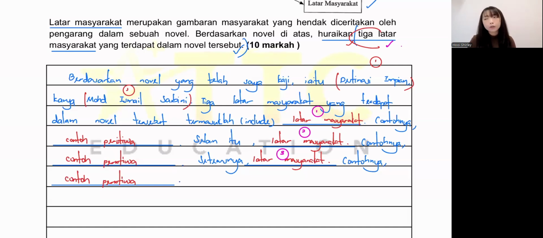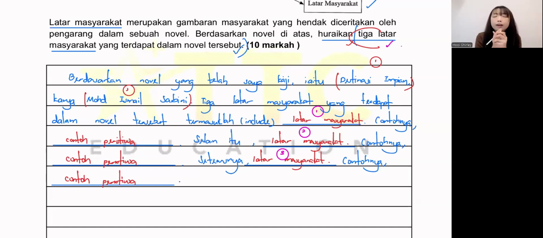Your teachers might want you to split according to the contoh peristiwa. It might be easiest for your teachers to mark, and also it might be neater. That's it. Okay, you can write everything in a paragraph, but if they want you to split, then you will need to follow their requirement. Okay, all right. Then the last one here, it will be the ringkasan.